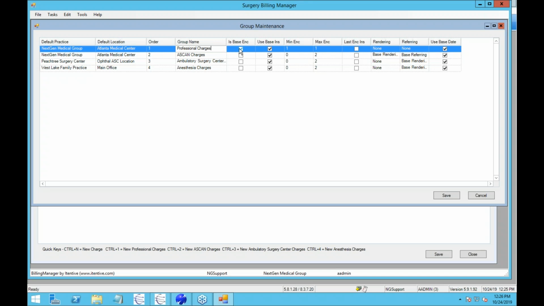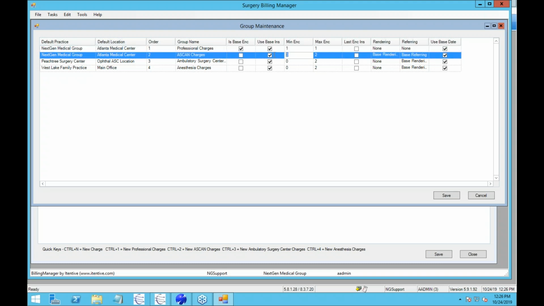The piece where it's going to get sped up is when you have to do those add-on encounters that are related to this. You're going to be able to do it from a single screen. Now, one of the cool things about this is we're going to let you base those add-on encounters off this first encounter that's going to get created. So do we want to try and match up the insurances?